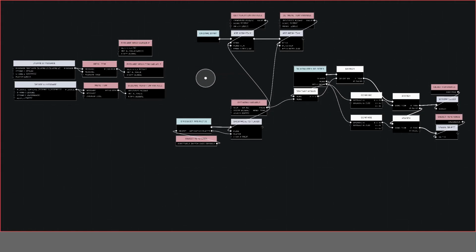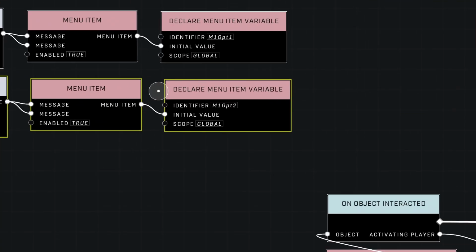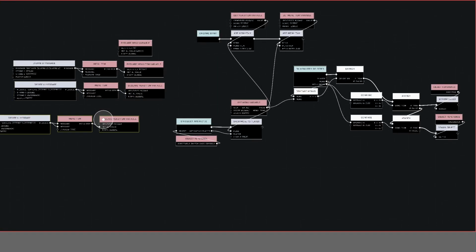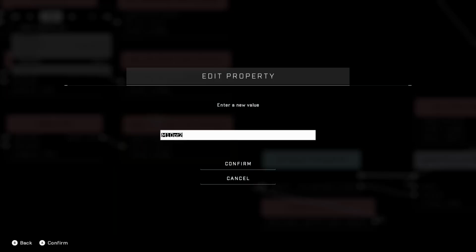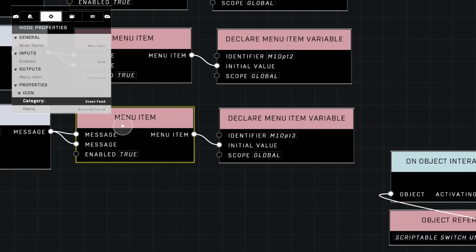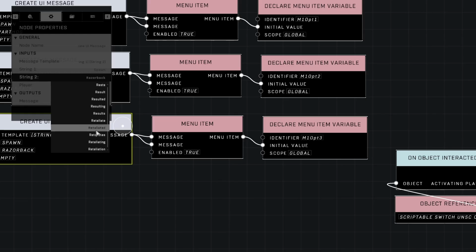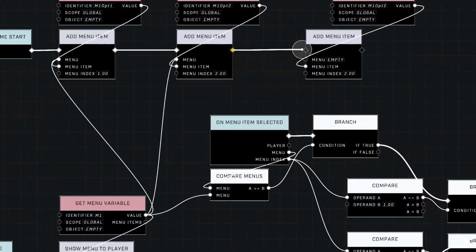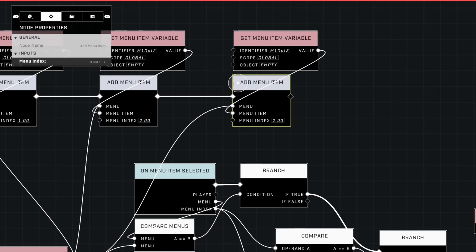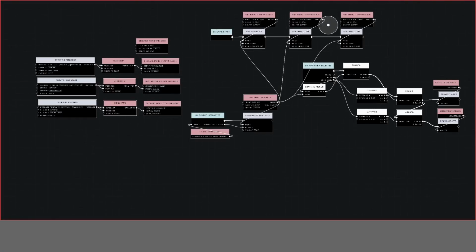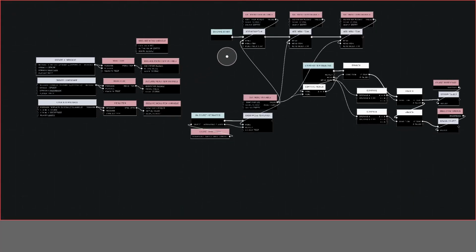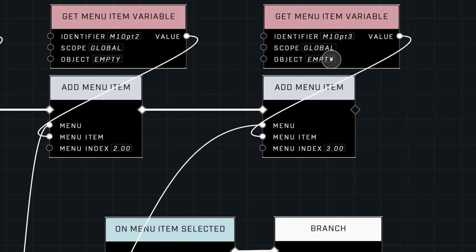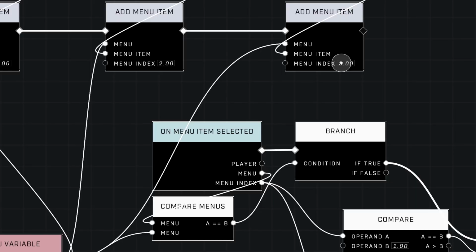And I'm not going to stop there. We're actually going to go ahead and add the third warthog, the rocket hog. So I'm going to speed through this since it is the exact same process as the second time. Okay, so we added these in. We got to add it to our menu. Menu 1 option 3. It says spawn rocket hog now, has a different icon, and we have it added in up here correctly. And we have it set to menu index 3 since it is the third option.